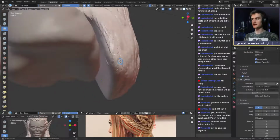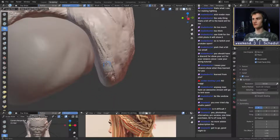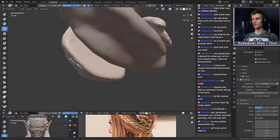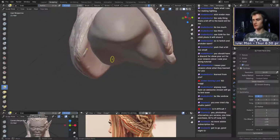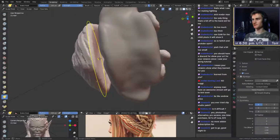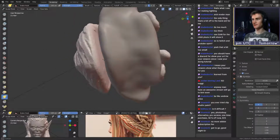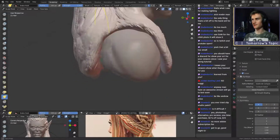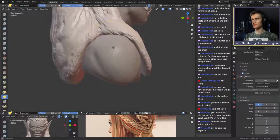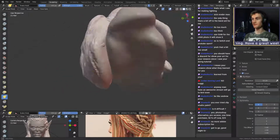We can see here the hair is kind of flying over the body, so we could just pull it closer to the body. I think that's the best way to do it. So I'm just going to grab my snake hook brush and pull it closer. There you go. Now it's actually lying on top of the skin.